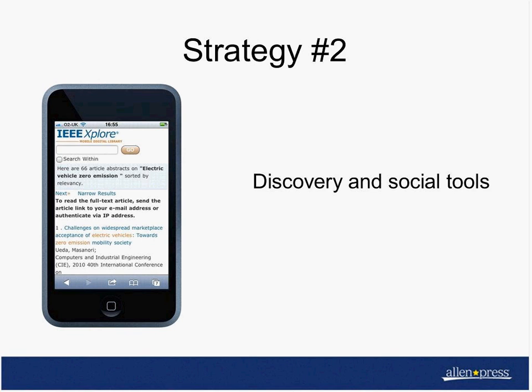Strategy 2 is really about discovery and social tools. So this one is not about consuming the content. It's about finding it for consumption later. If you will, it's similar to bookmarking a page because you want to read it later, but you don't have time to right now. Focus is really on search, sharing, discovery. In fact, the IEEE Xplore mobile tool, the thing that I looked at here, isn't about consumption. It doesn't let you read the article. It just lets you find it and flag it so you get it on a bigger screen later. And it could be either an app or a full-fledged mobile site.